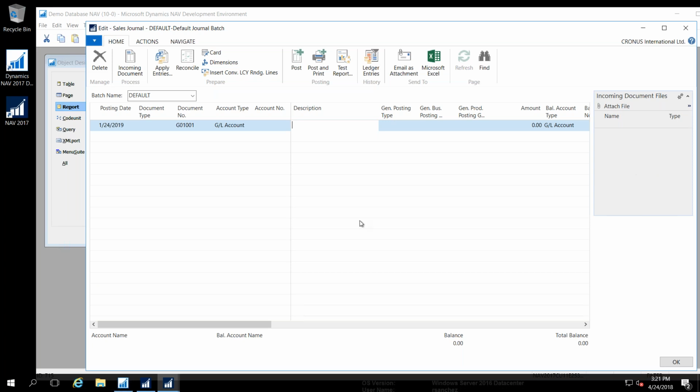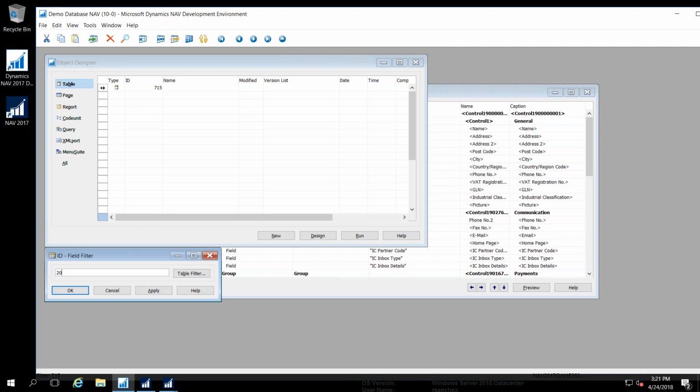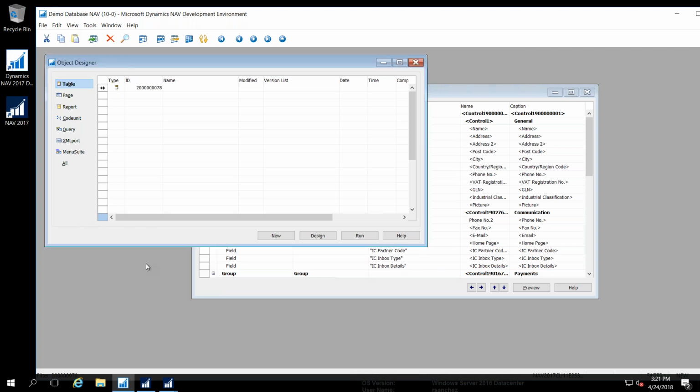The charting can be done with chart parts or with a chart control add-in. In 2009, chart parts were added, and those are actually selected from a table here. So they're predefined charts.